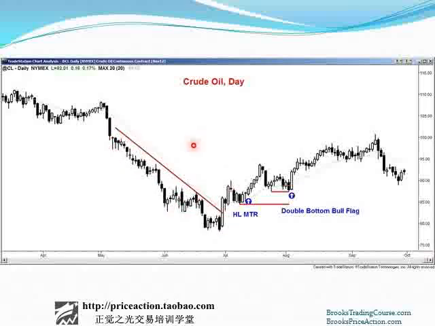Again, crude oil daily chart. So for me, although I think you probably could buy here, expecting the market at a minimum to come back up into the final flag, if you want a higher probability trade, you can wait until you see this big bull spike and then another big bull bar and sideways into a triangle. Why is it a triangle? 3 pushes down, 1, 2, and 3. So you can draw a rough triangle.